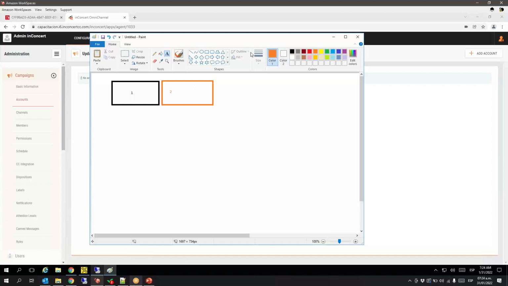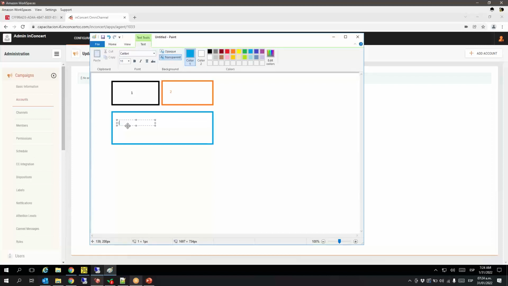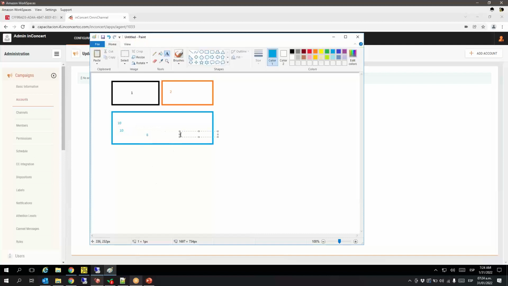When I assign skill on the distribution, I'm saying this is only one group. I'm not separating in groups. I'm just putting a skill, maybe 10, 10, 8, 5, and 1. I have 5 agents, but inConcert will give 10, 10, 10, 10, then 8, 8, 8, 5, 5, 5, and 1. But you have the whole bunch in one group. You are not separating.